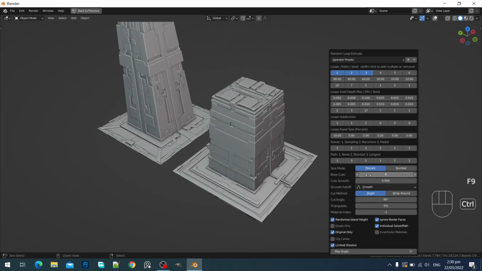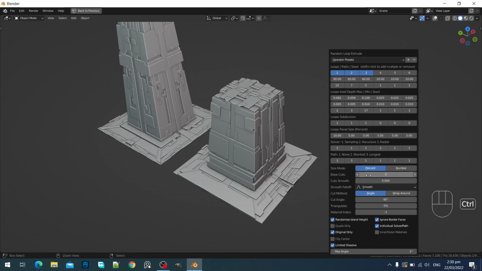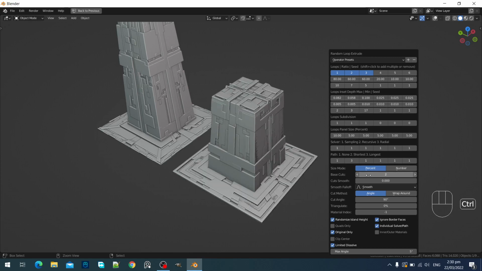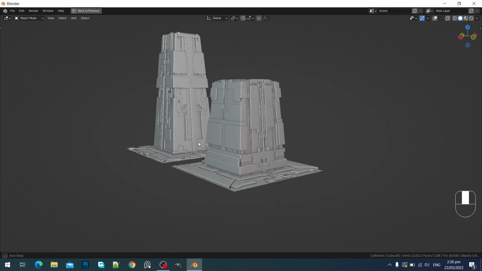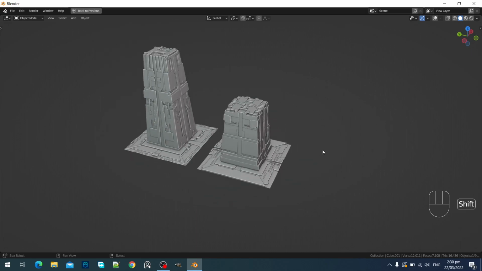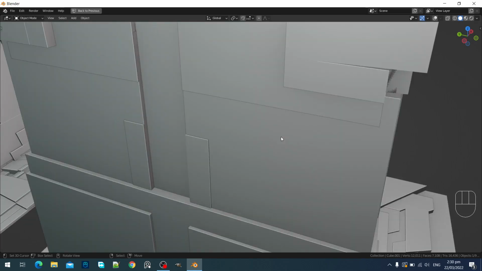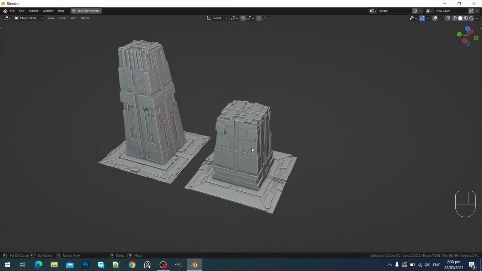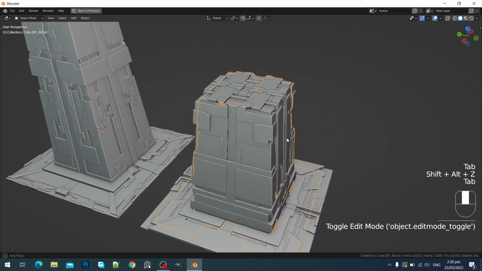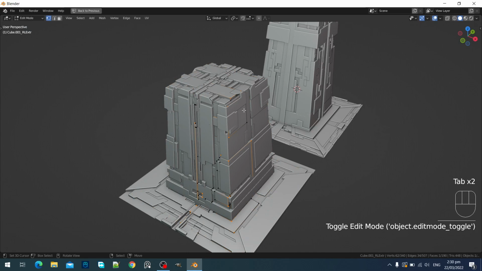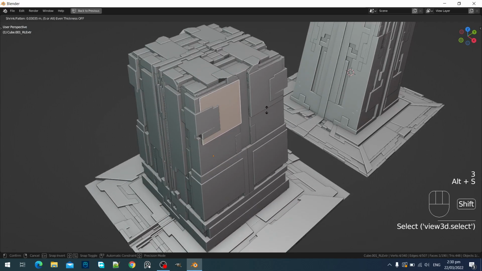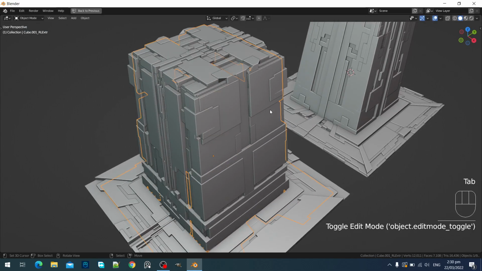Let's try 3, 2, so 3 base cuts. We can just pull this to avoid the overlap shadow if it's annoying you too much.